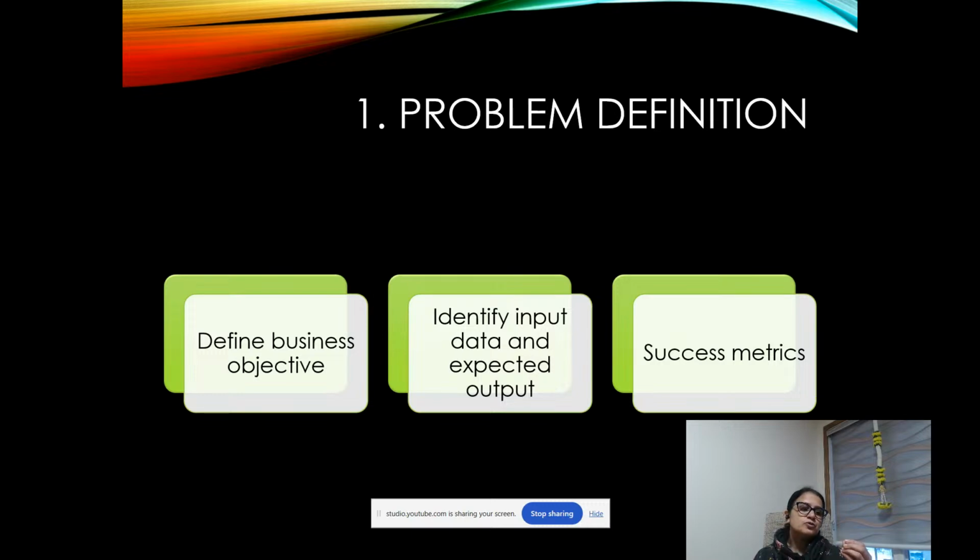They're going to tell you their problem: this is my data, I want you to solve this problem. Being a data analyst or data scientist, it is your duty to tell them what you can do with the data. At this stage you are going to understand the data. Suppose I'm giving you supermarket data and asking what you will do with my data, what will be your answer, right?